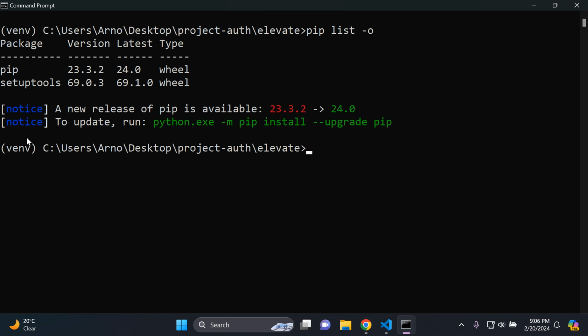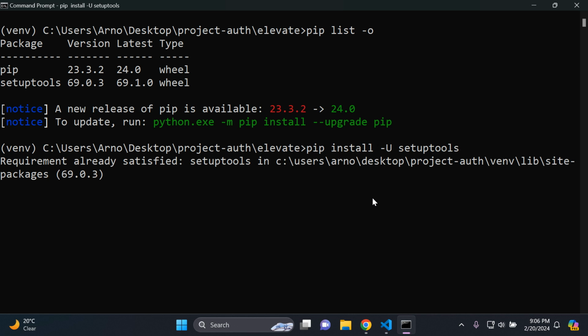Now, of course, we still have two packages here. So like I said, there are packages in some cases that you need to manually go ahead and update, as you can see here. So that is something that you can do. So let's go ahead and just make those final touches, and then we can go from there. All right. So what I'm going to do is first update setuptools. So I'm just going to say pip, and then I'm going to say install -U for update, upgrade. I'm going to say setuptools. Let's go ahead and upgrade that.